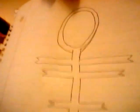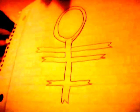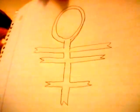However, that being said, and my ego completely banished and abolished into the realm of shells and shadow, I'd like to start this off by showing you a rather crude, horrible copy of the key that I drew just for this. It's just a loop and a three-arm cross. You will notice that the two upper arms are together and the lower arm is a bit further apart. This was done on purpose.